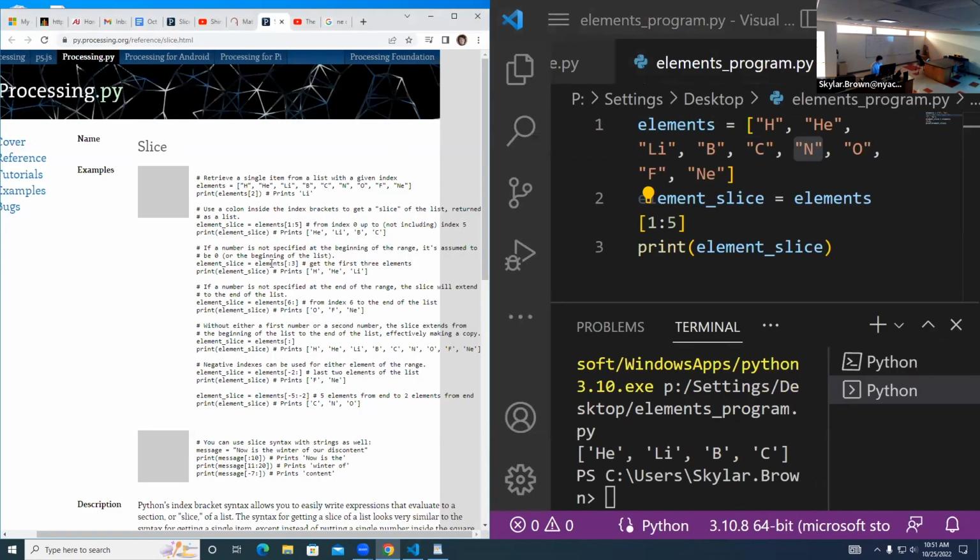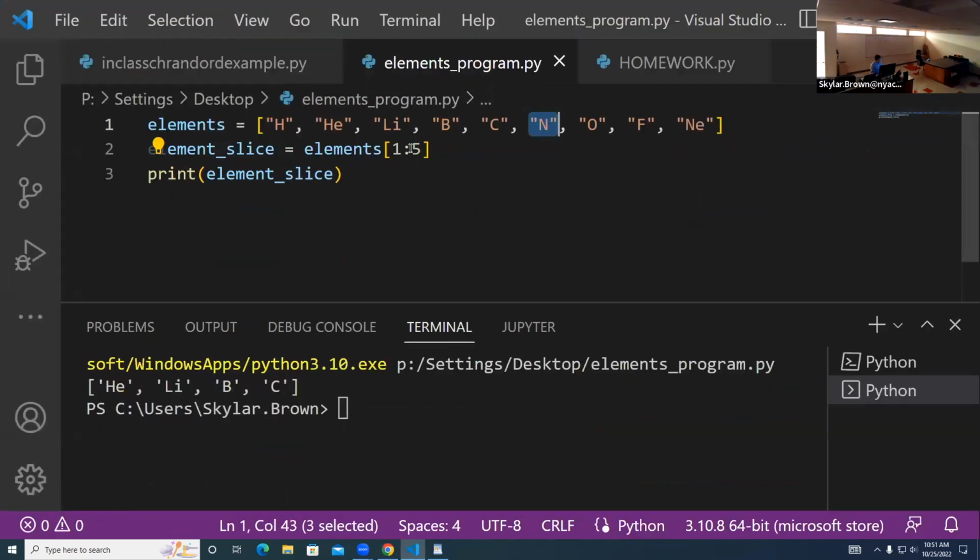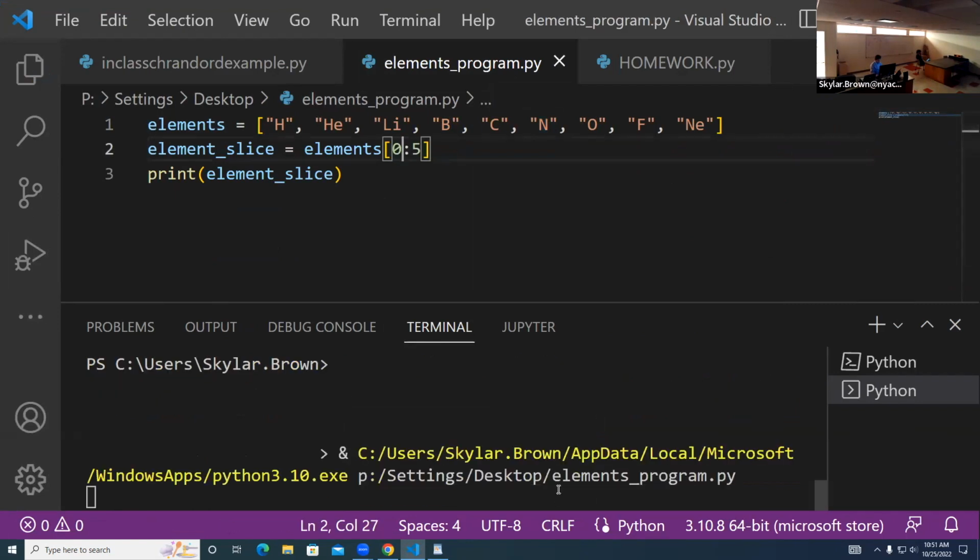If a number is not specified at the beginning of the range, it's assumed to be 0, or the beginning of the list, because 0 would be so commonly used. Let's go back to 0, 5.